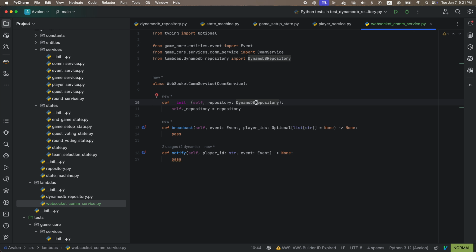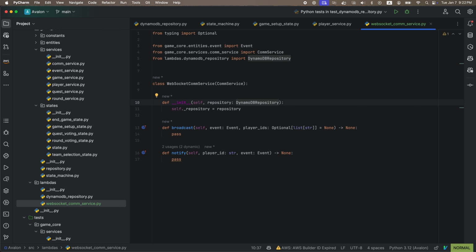Let's just keep it there, because the interface we need does not exist in the original repository interface.